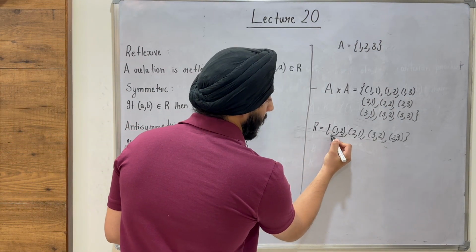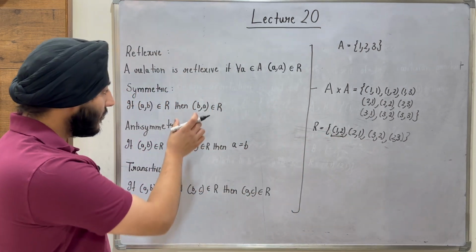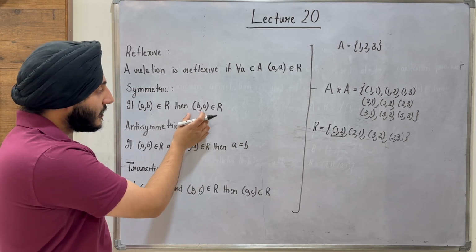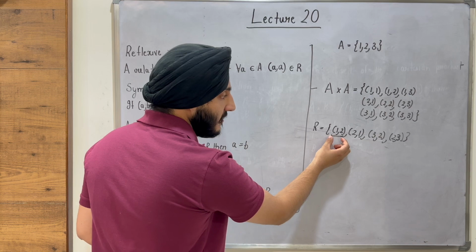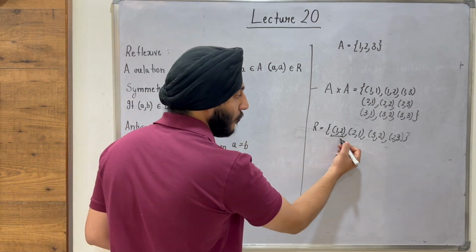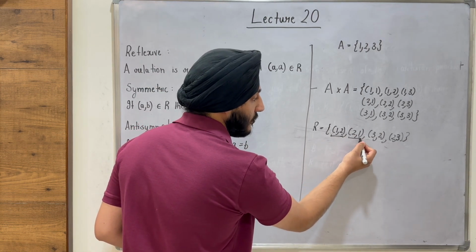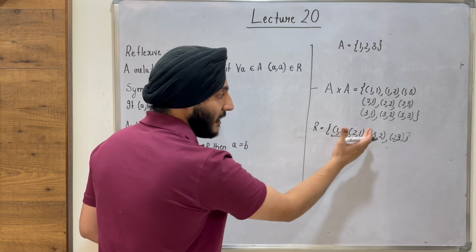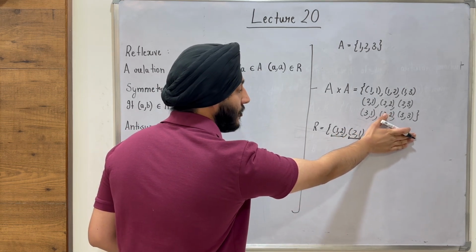If tuple (a, b)... I see that the (1, 2) tuple is an element of the relation R. Then, according to the condition, the tuple (b, a) should also be in the relation. So I see (1, 2) in the relation, and I'm supposed to check whether (2, 1) is also in the relation. I see (1, 2) is in the relation, and (2, 1) is also in the relation. Hence, until now, if we just cover these two elements, this is a symmetric relation.